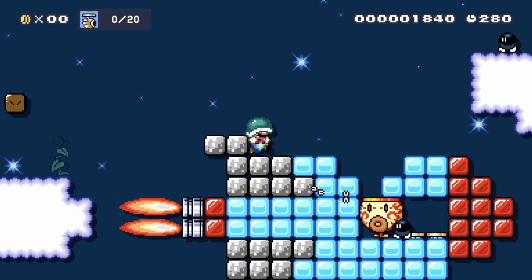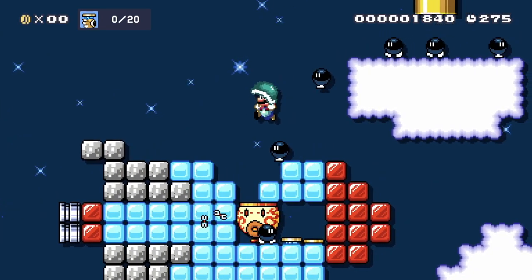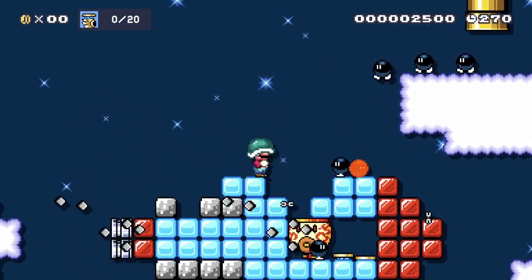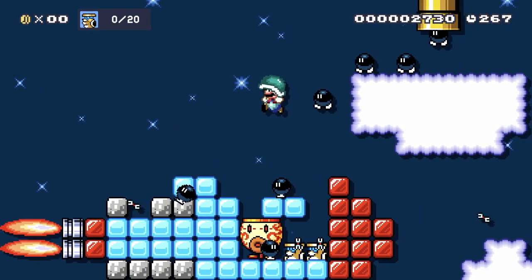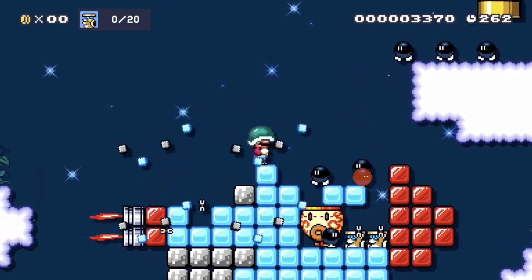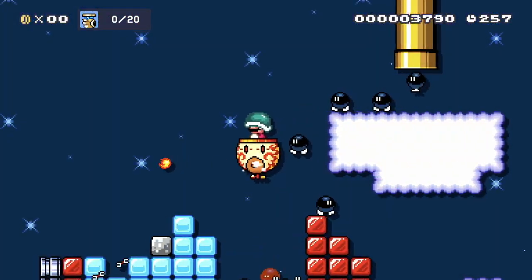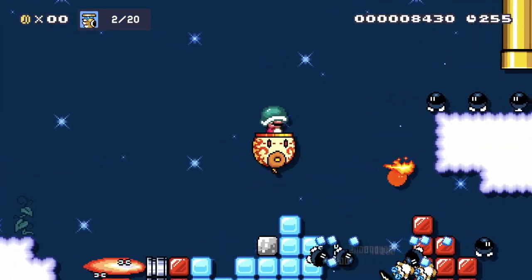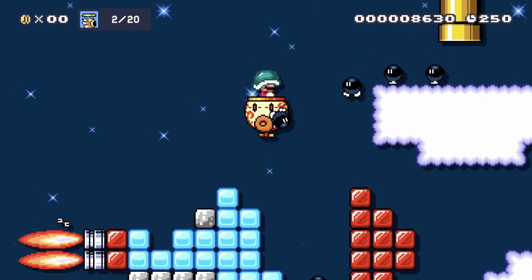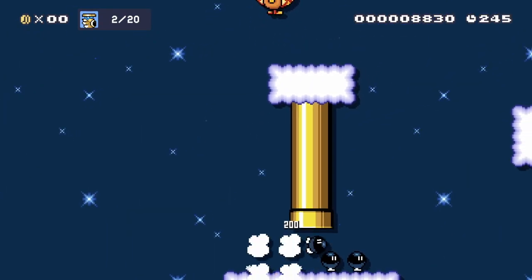Oh god. Well, that bubble down there is going to be problematic. God, so many bob-ombs! No! Give me back my ship! Oh hey! Maybe not problematic. You guys helped. Alright, I don't think there's any more down there. Let's get out of this bomb hellscape.